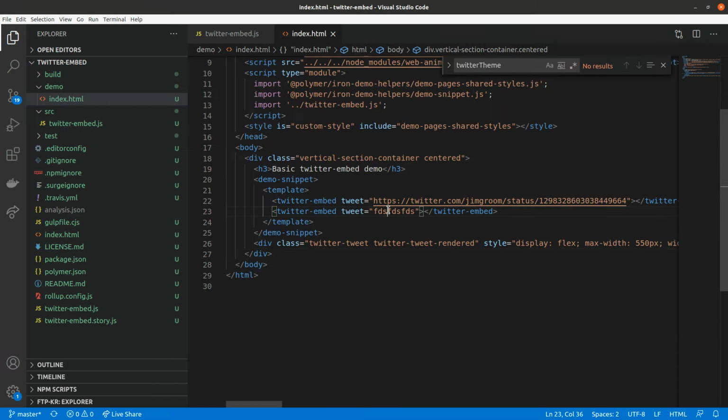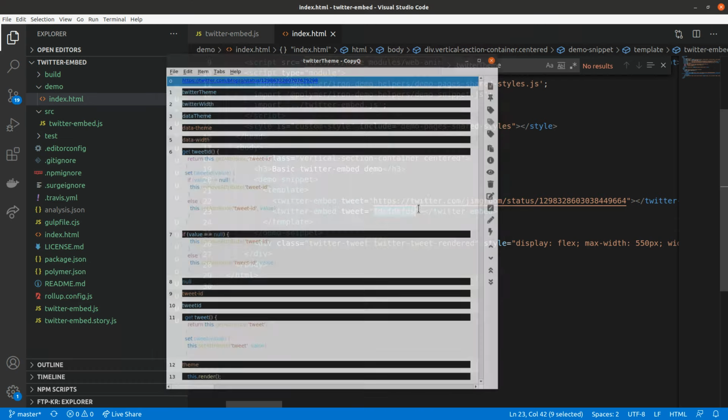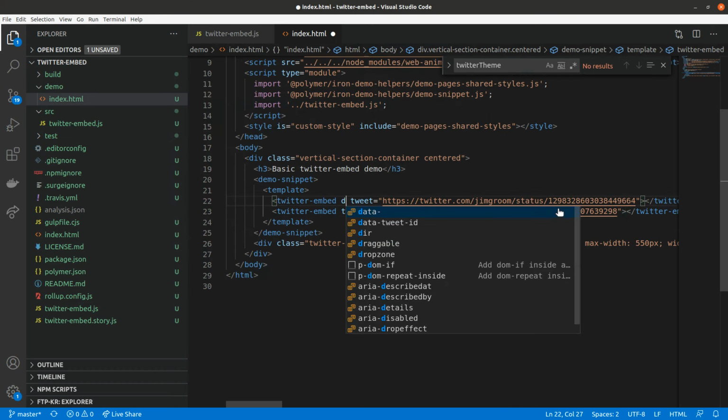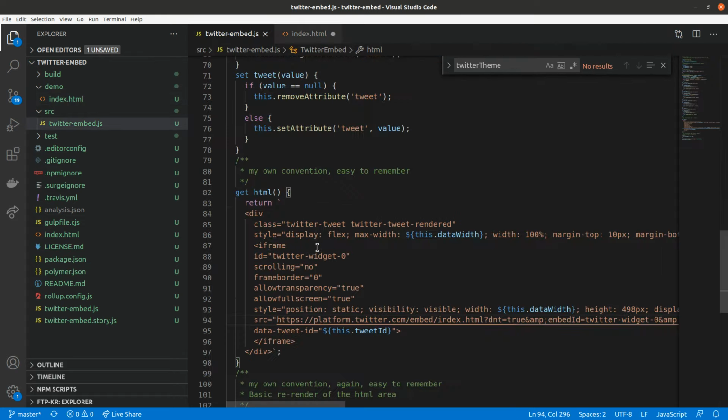So now let's take my tweet. We'll have mine and Jim's there, just so we can compare between. And then I'm going to try to do data-theme equals. In the case of the data-theme, we're going to do dark for his. And for mine, we're going to do weirdo, and we'll see if that validates correctly.